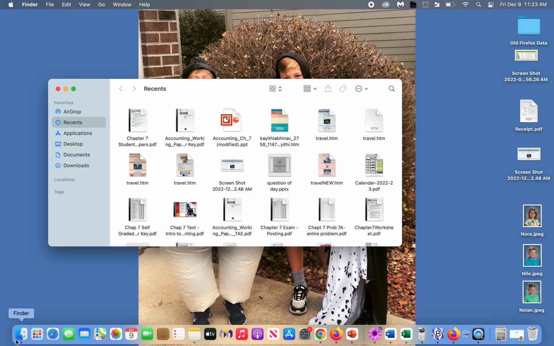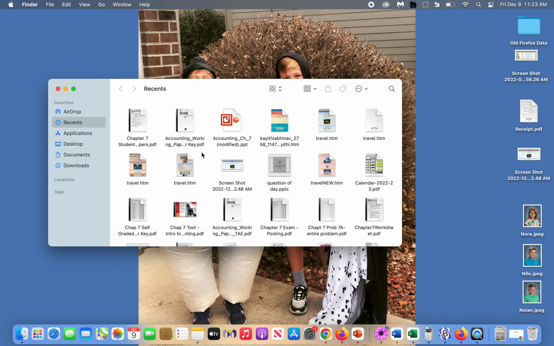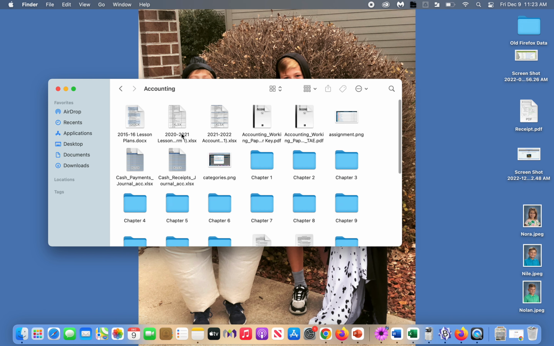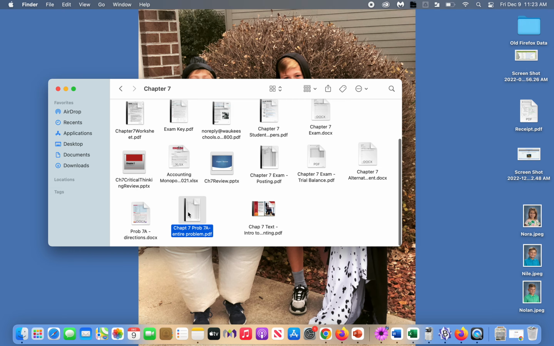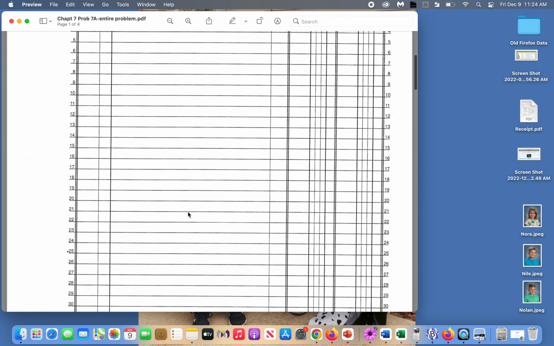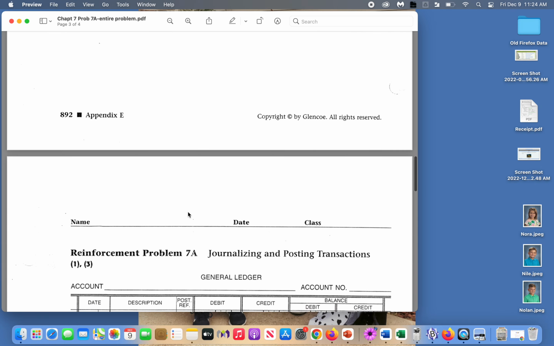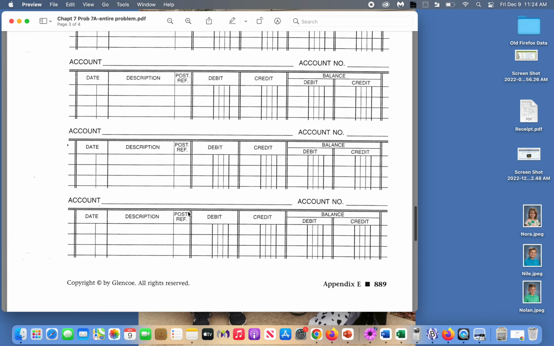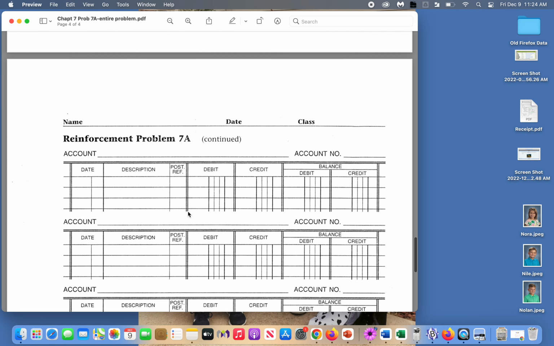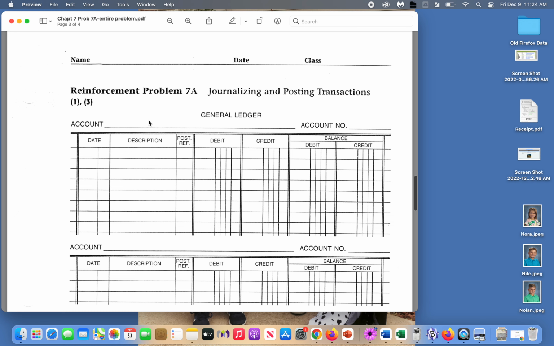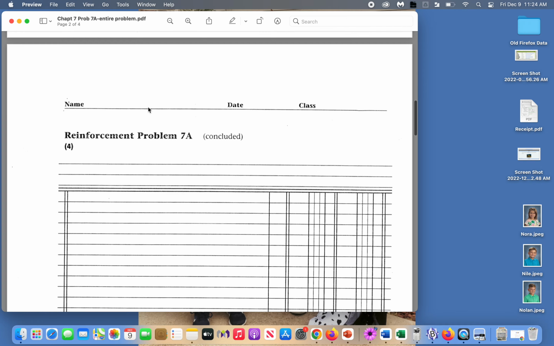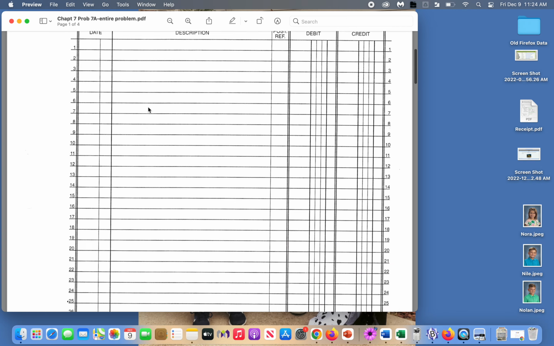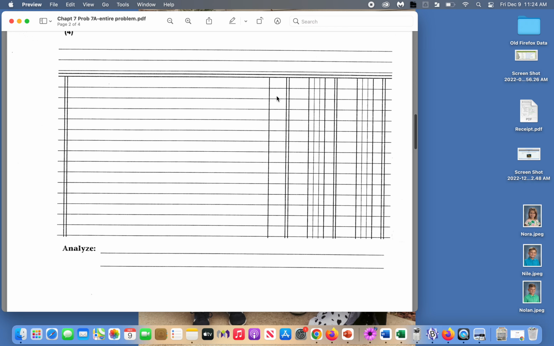The assignment after this that the whole class did alone, and I am going to have you do is, oh boy, chapter 7, 7A, shoot. I need to attach paper to fill in or do your own. Basically, here are the accounts to be opened. When I say open accounts, it means name, cash and bank, 101, and if they have a balance. If they don't have a balance, you don't fill it in. Here's the new journal, and there's the trial balance. Look at this. The trial balance numbers are over here instead of the left side.